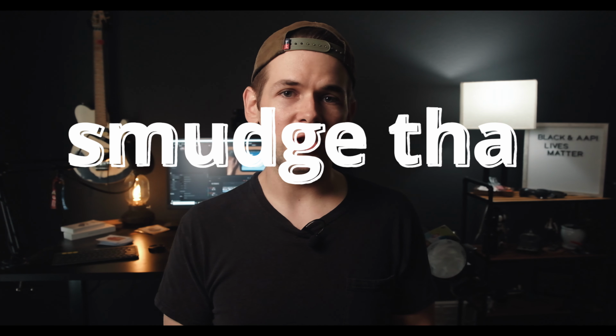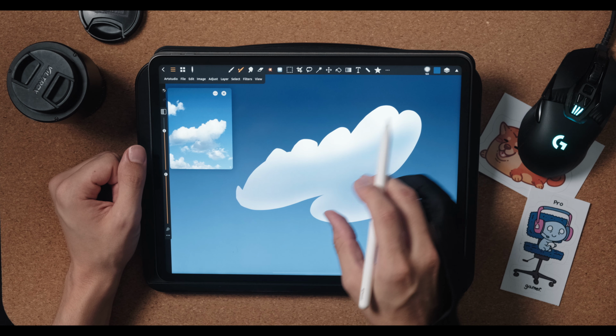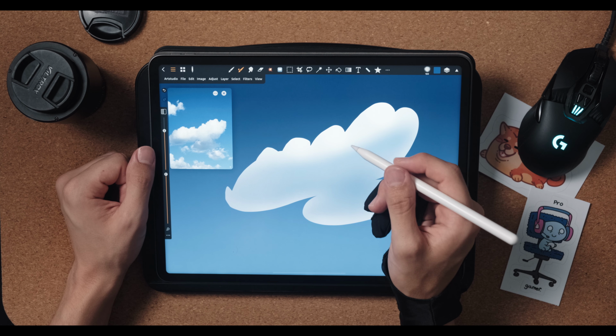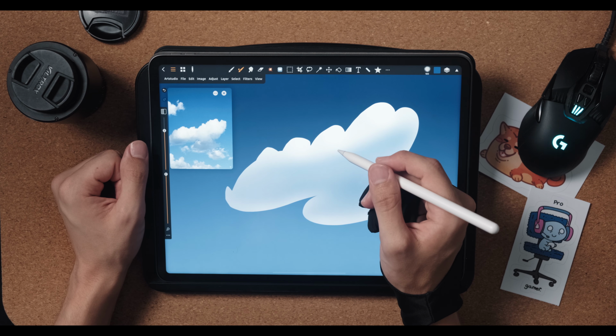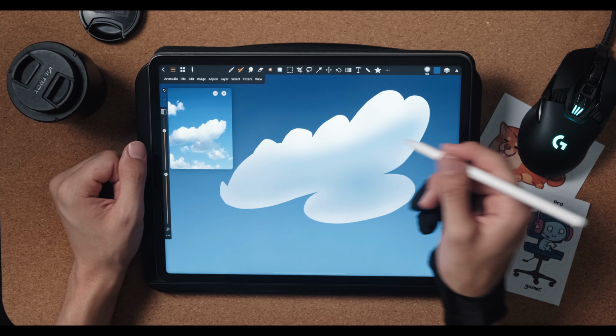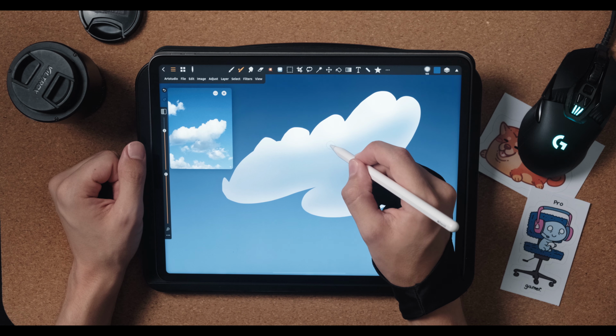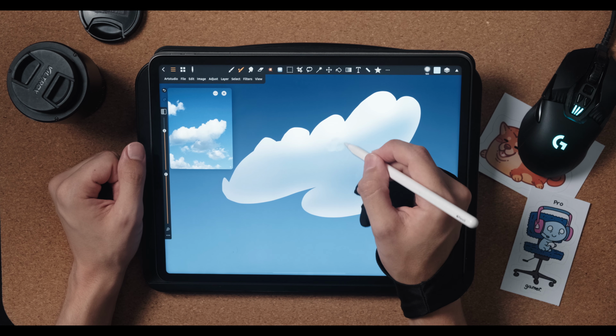And now it's time to show my super technical know-how of art by naming this next technique, smudge that shit around. From here on out, that's pretty much all you're gonna be doing, taking the Borodante Air and smudging all over the place to give the cloud a nice puffy effect, and it really increases the amount of realism because, let's just face it, clouds don't have any sharp angles or edges in nature.